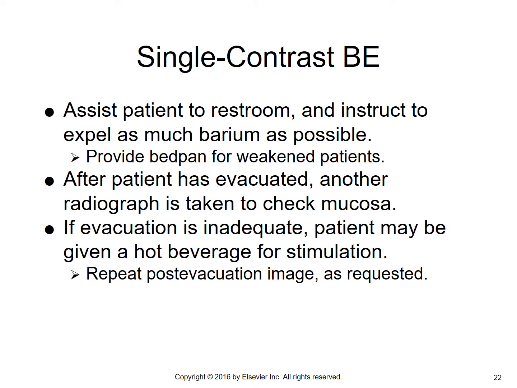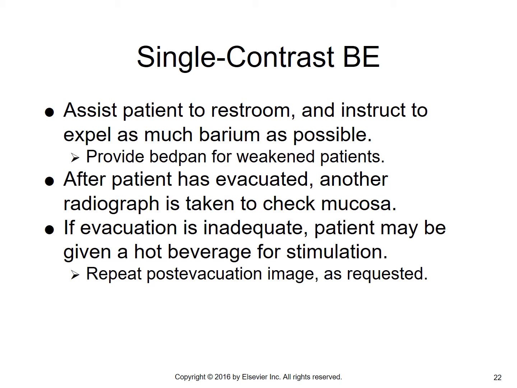Assist the patient then to the restroom, instruct them to expel as much barium as they can. If they can't get up to go to the washroom, you're going to have to provide a bedpan for weakened patients. After the patient has evacuated, another radiograph is taken then to check the mucosa. That's called the post-evac film. So post meaning after, evac meaning they've let the barium out. They're never going to get all the barium out, so that's why we do a post-evac.